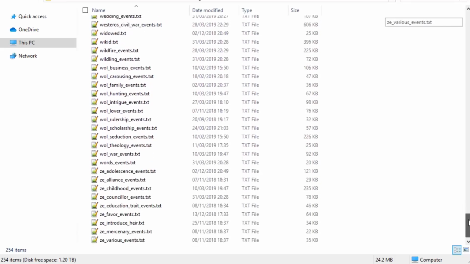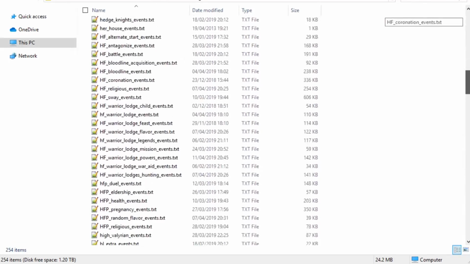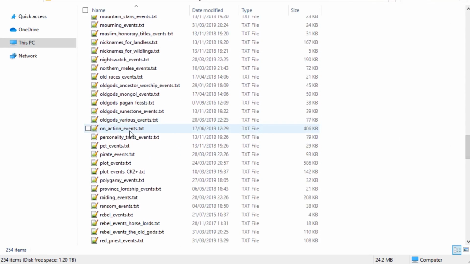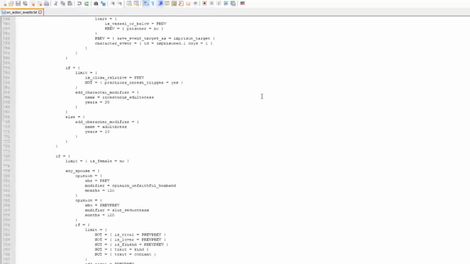I added them back half a dozen at a time, till eventually I tracked it down to a few, and then from there narrowed it down further and further until I eventually found the file that was causing it. For those of you interested, it is the on_actions_event.txt in the events folder. Something there specifically was causing the issue, so what I had to do after that stage was remove all of the actual contents of that file and put it back piece by piece until I found the exact event that was causing the crash.